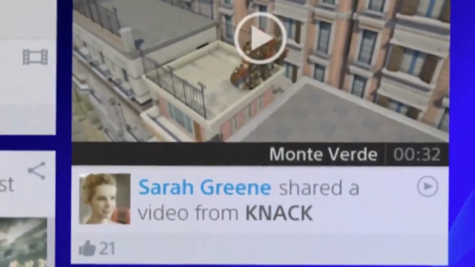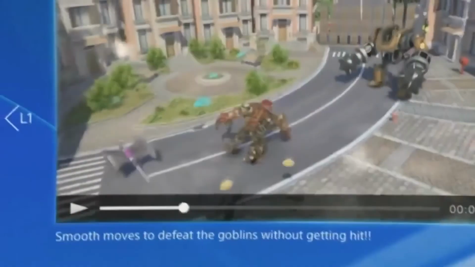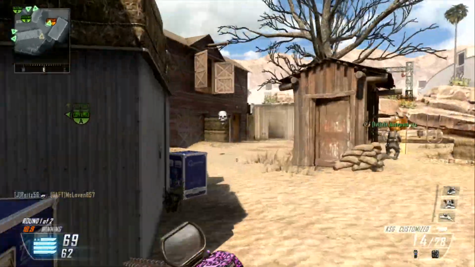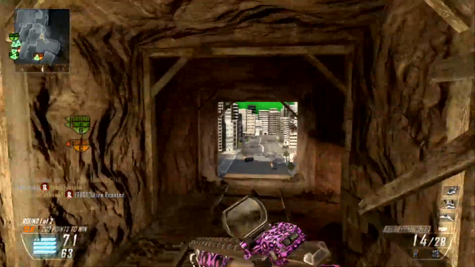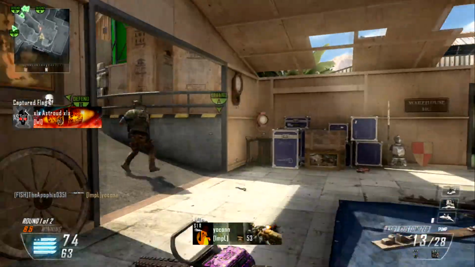Luckily, Sarah's not crazy, and she just shared this quick little video, but what really blew me away was how seamlessly he switched back to his game. He went and watched this video, got the info he needed on how to beat the boss, and then, bam, back to his game. Now, if you'll notice, he double-tapped the little PlayStation button on the controller, and it slid his game back over. That's important. Pay attention. We're going to look at that again later.